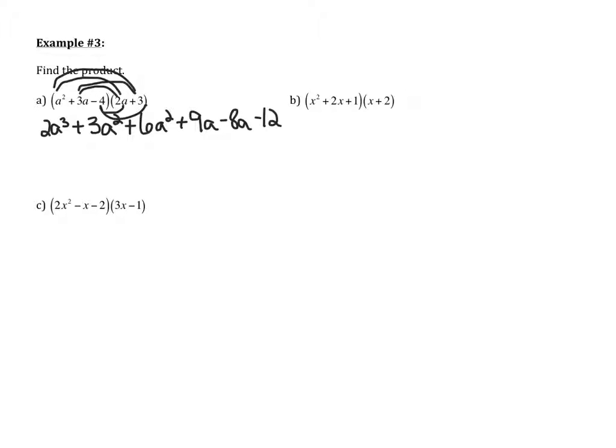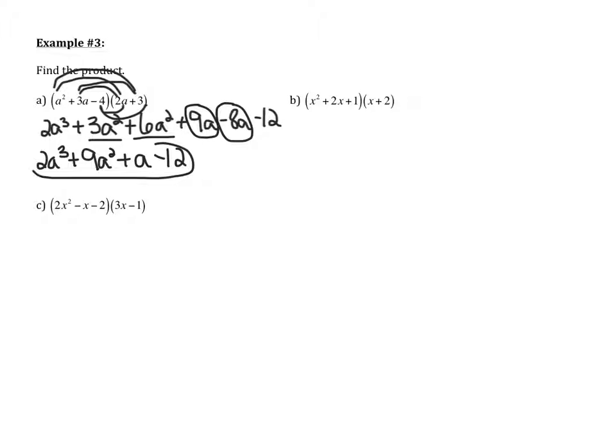So then in the end, we're just needing to combine like terms. There is no other a to the third term, so 2a to the third stays as it is. Then we have 3a squared and 6a squared. Together, that means I have 9a squared. Do not add the exponents when I combine like terms. And then I have 9a and negative 8a. So that would just be plus a. And then the minus 12 is the only constant term. So this would be the product of that trinomial times that binomial.